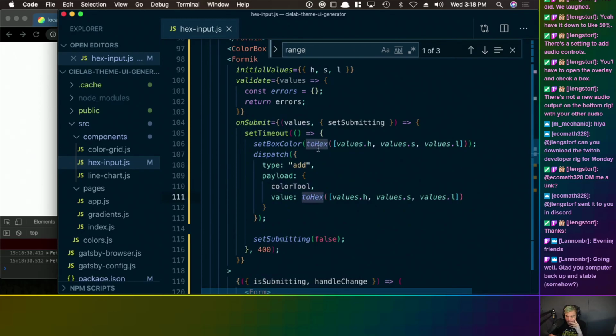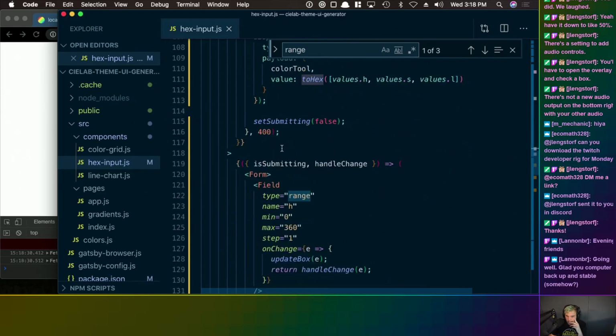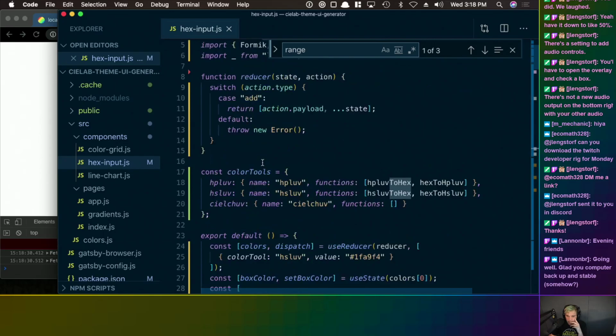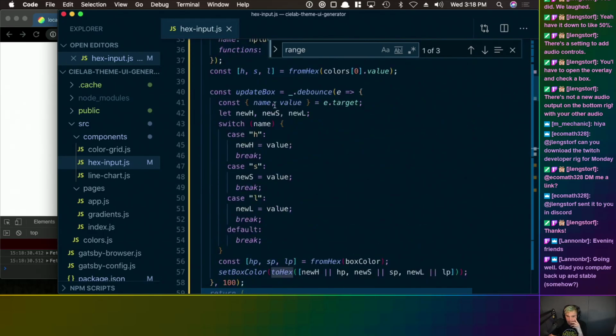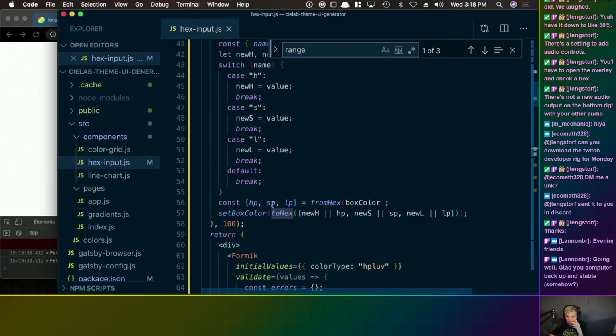Color tool, to hex, to hex, values. It's not there, it's on the on change. The on change takes update box, name value, from hex to hex.